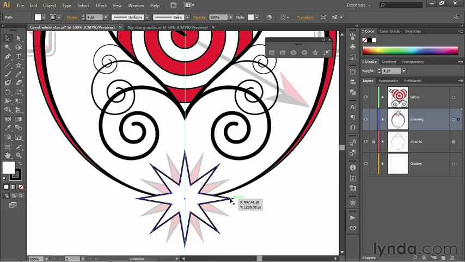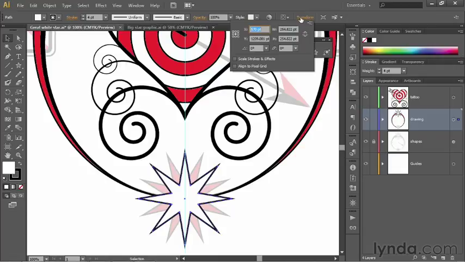I want to rotate the star exactly half that distance. And I don't want to have to do the math. I already did enough math so far to figure out that it's 45 degrees divided by 2. So what you do is with the star selected, you go ahead and click on the word Transform up here in the control panel. That brings up this pop-up panel, of course. Make sure to select the center point inside the reference point matrix right there. It happens to be selected for me.